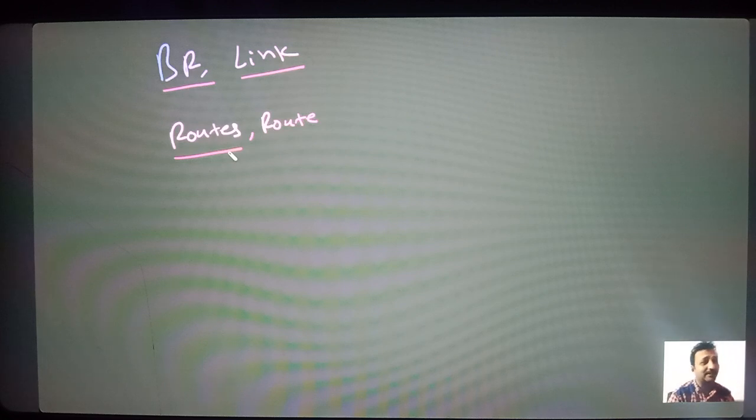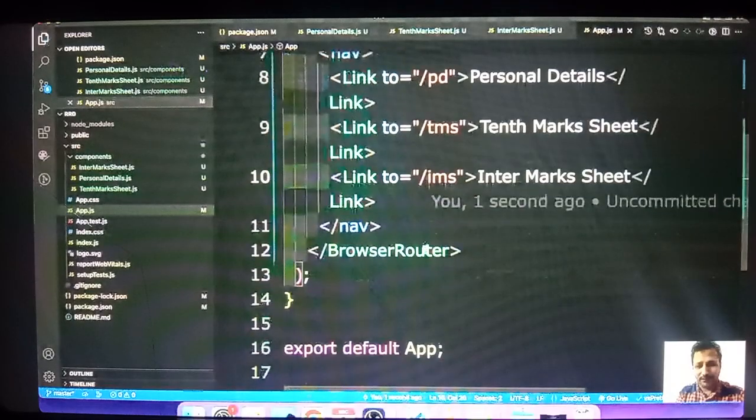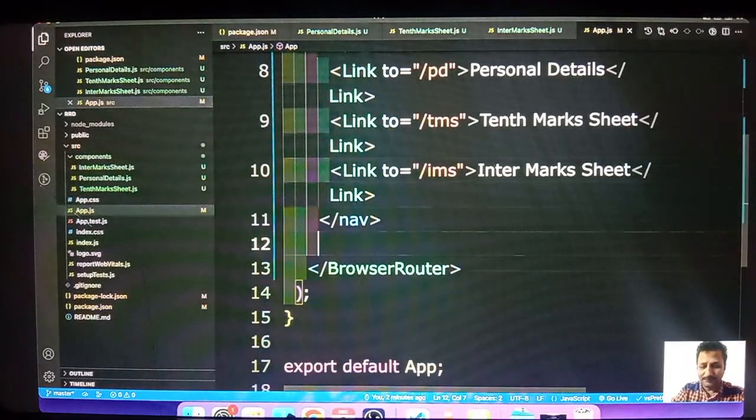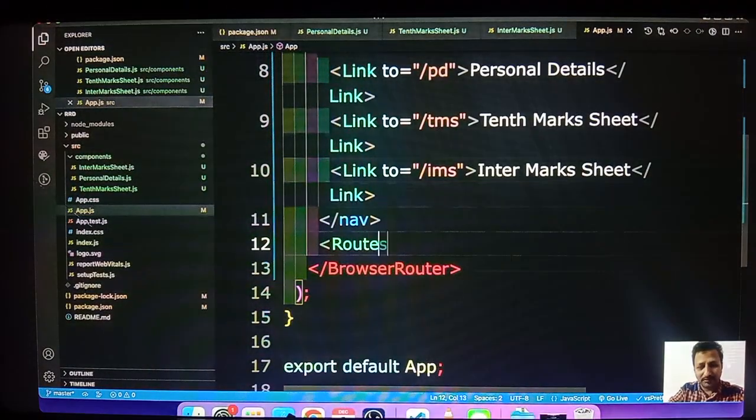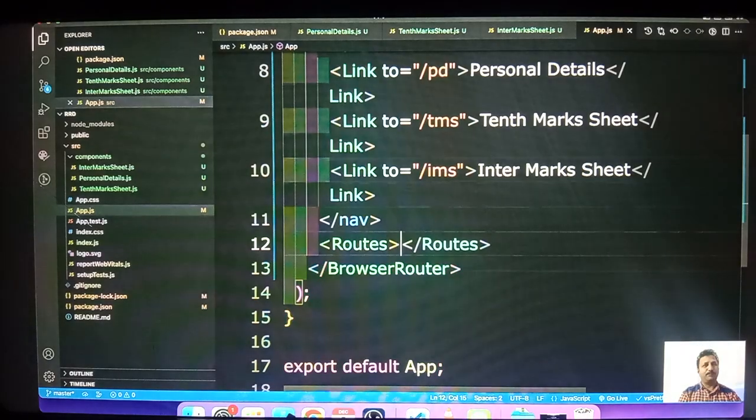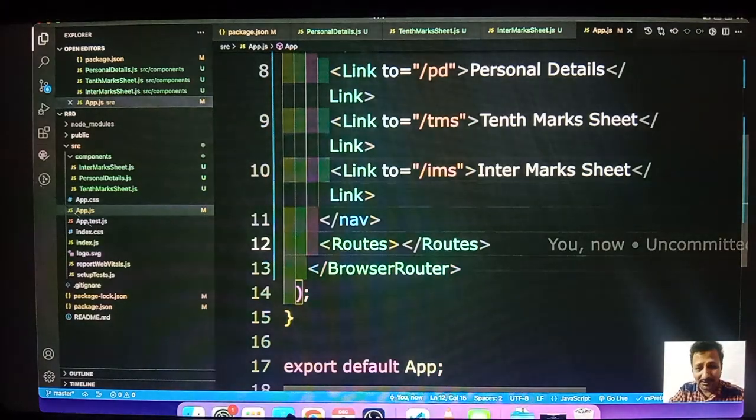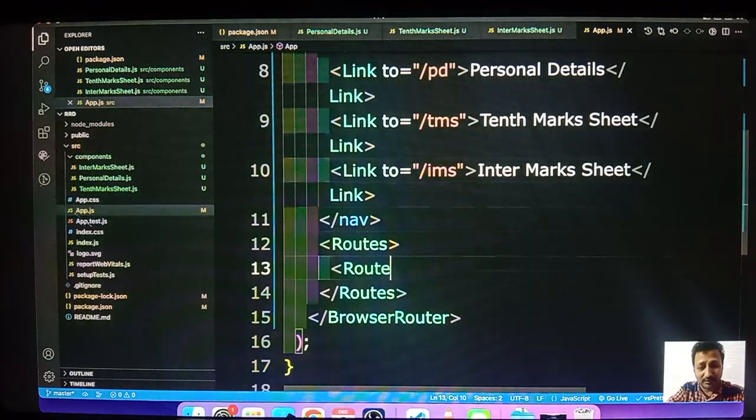And what exactly does routes do? Routes can hold multiple route. Route means single component. Now see here what I am going to do. Observe here. I am creating routes which I have imported. Inside this I am creating route.